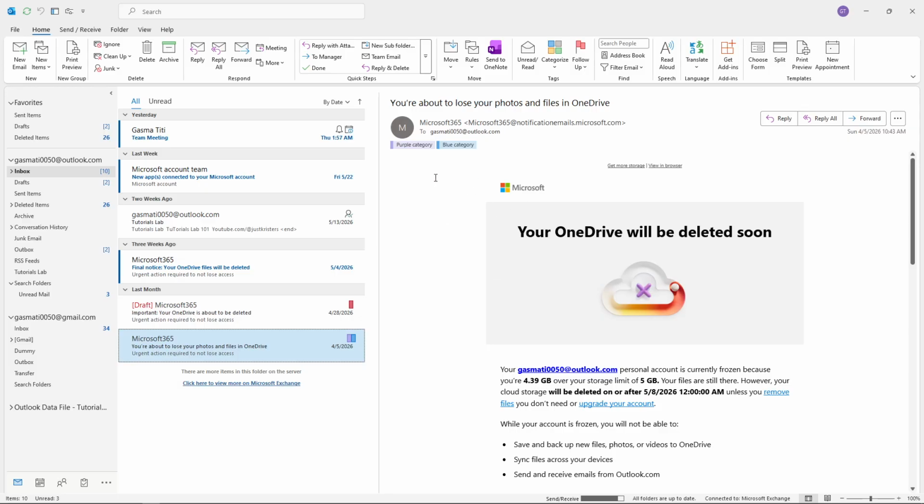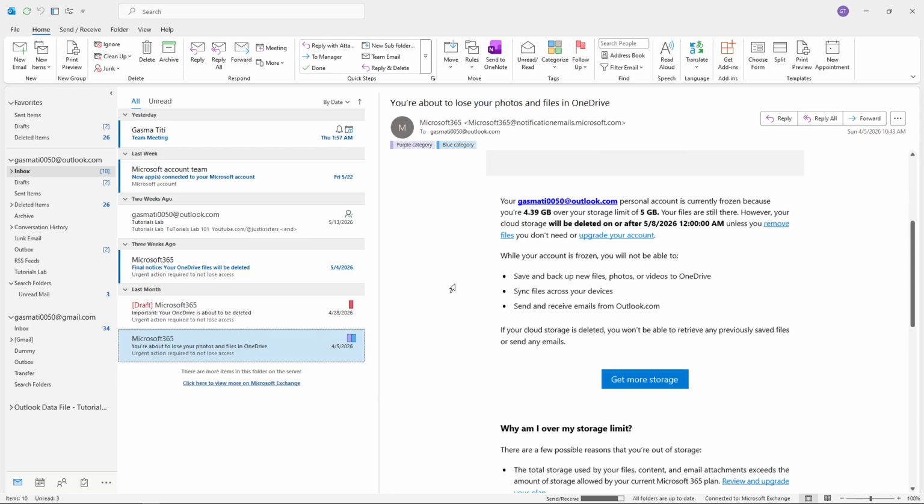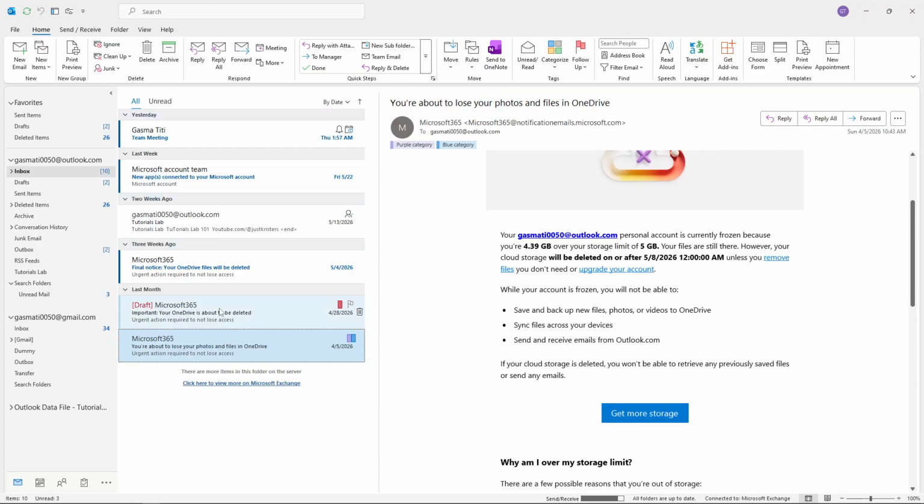First, open your Microsoft Outlook app and log into your account. This will load all your emails and give you access to your folder structure where you can organize your messages. Once your email has loaded, navigate to your inbox pane on the left side of the screen. This is where all your emails and email folders are located, and it's the main area where you'll be working to manage your folder organization.